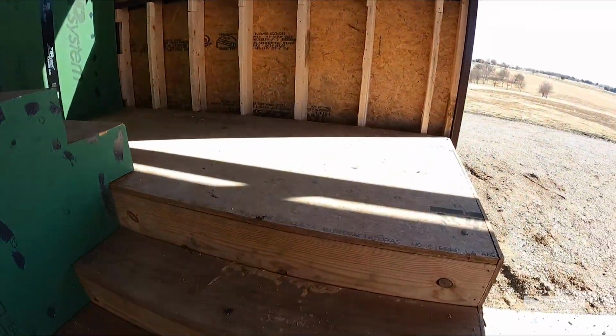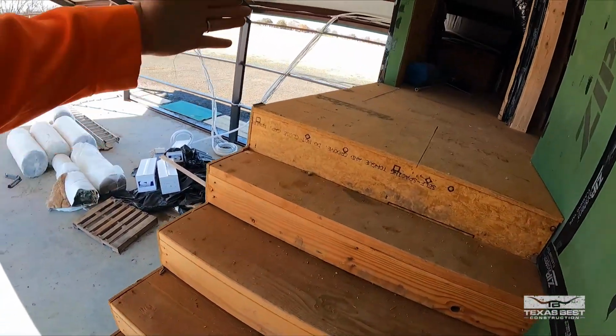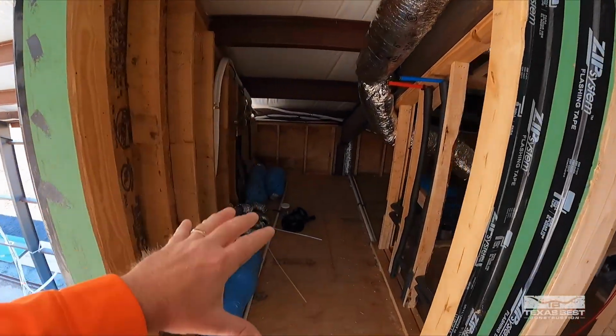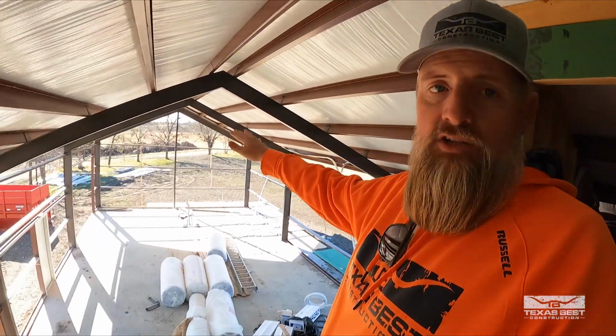So I'm going to take you upstairs and show you how all these changes were made up there. Nice big wide space, so probably a 4-foot wide stair. We are going to be doing like an open railing system. We added a door access here for utilities. But I'll tell you this, there's not a lot of space ceiling height wise up here. Our client was wanting to conserve ceiling height or wall height. They didn't want to go much higher than 14-foot eaves, which is plenty of space for like the shop area.